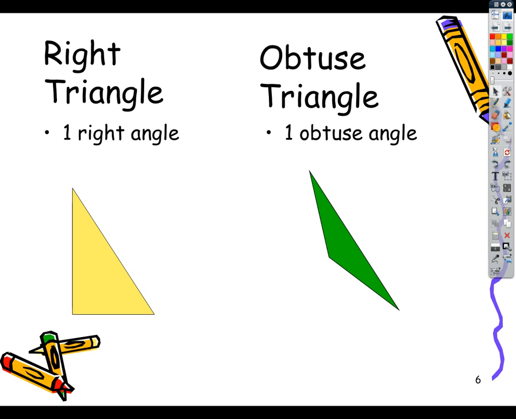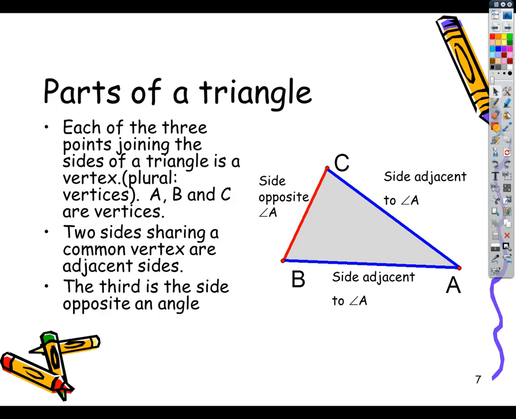Okay, and an obtuse triangle, if we just follow this progression of logic here, is going to be the triangle with 1 obtuse angle. But it can only have 1, right? Because if it has 1 obtuse angle, that's bigger than 90, and there's only 180 degrees to spread around among all the angles, and the other 2 are kind of getting shortchanged, right? They're going to have to add up to less than 90. Right? So 1 obtuse angle.